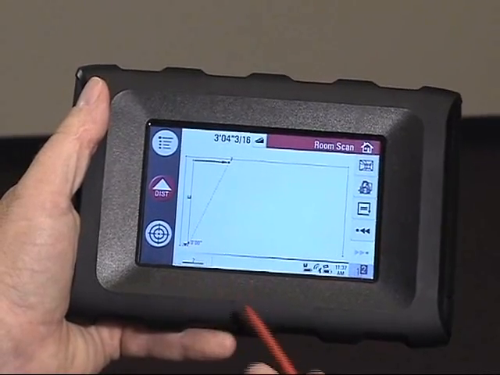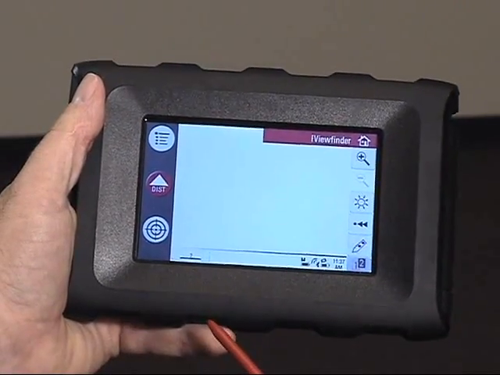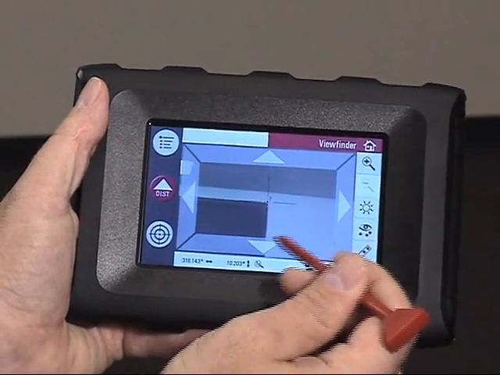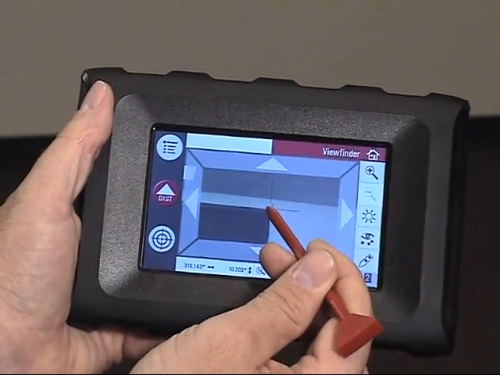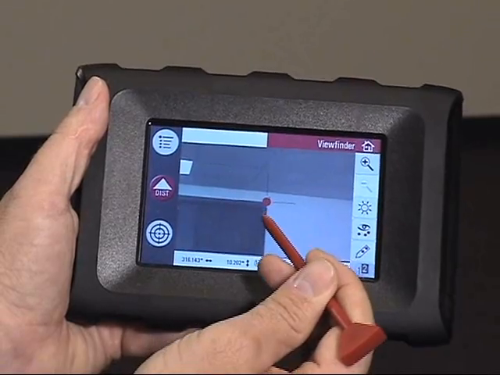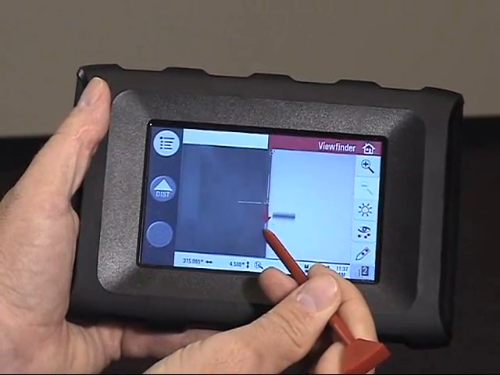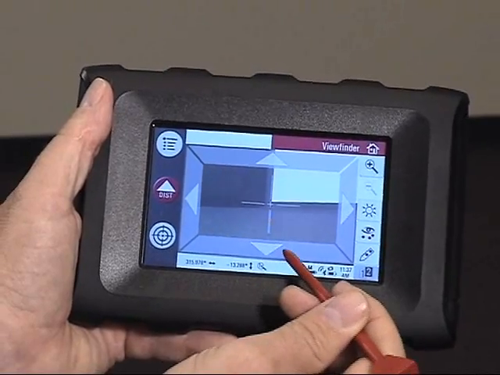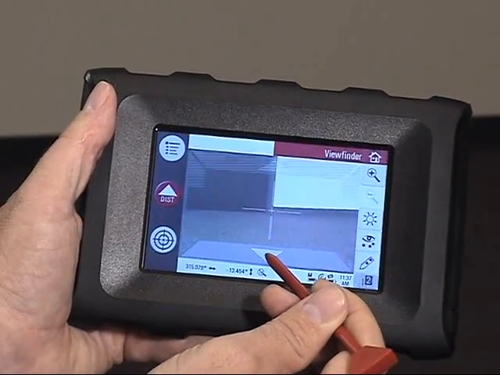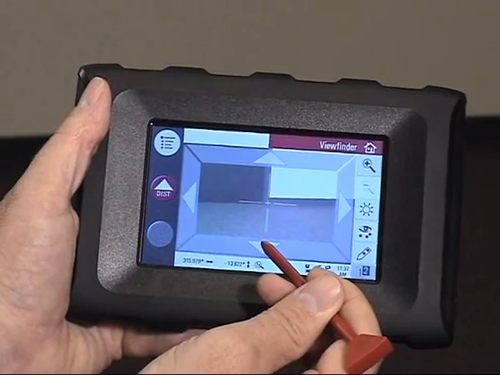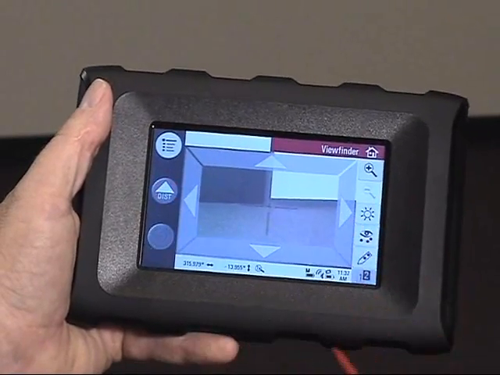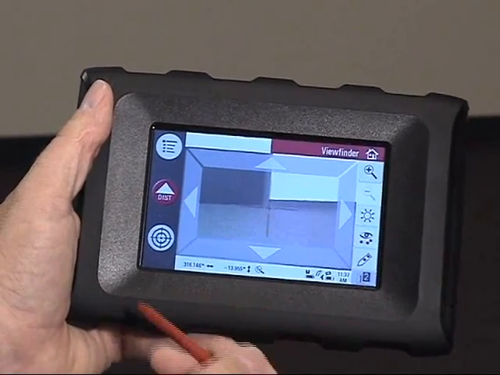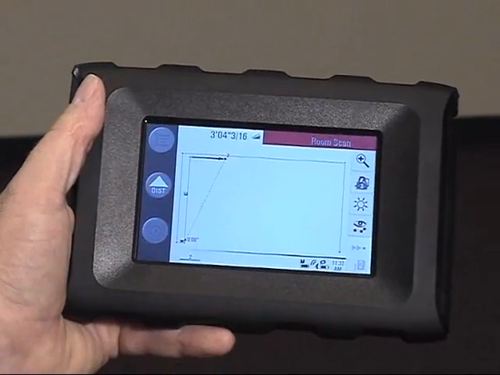Now I need to do one more at the bottom corner. Let's go ahead and hit the view screen again. Drive the unit straight down to the floor. I can visually see and look at the crosshairs on the unit. Then I need to just move down a little, move to the right, just one tap. We're down at the bottom corner of the door. Hit the Dist button.